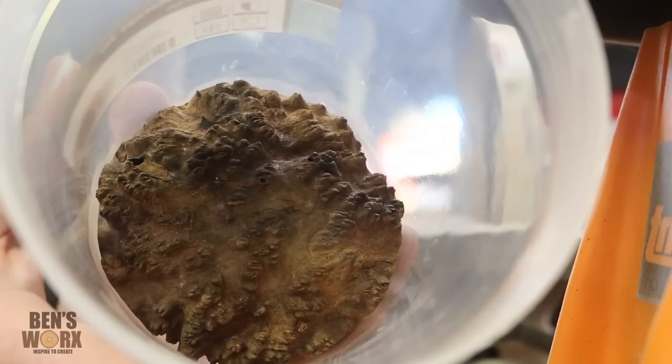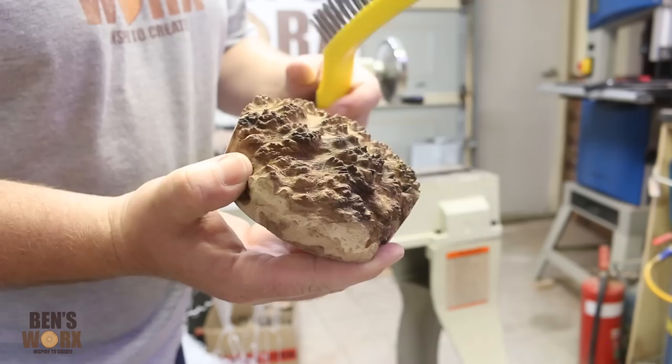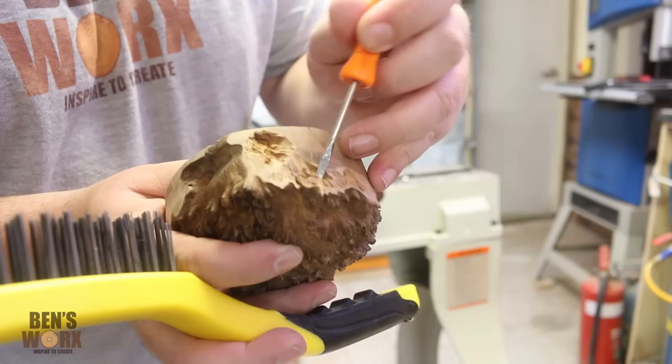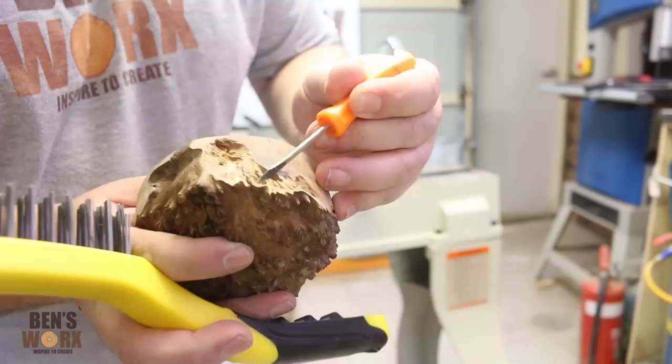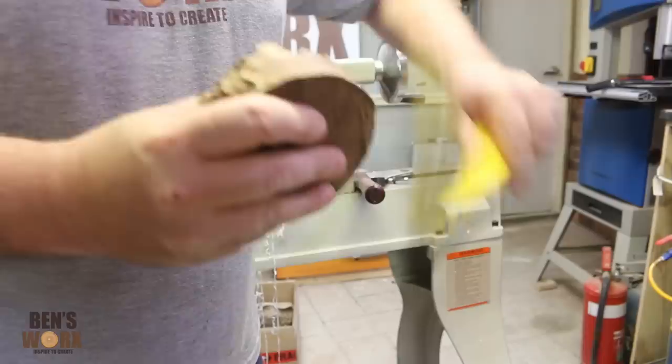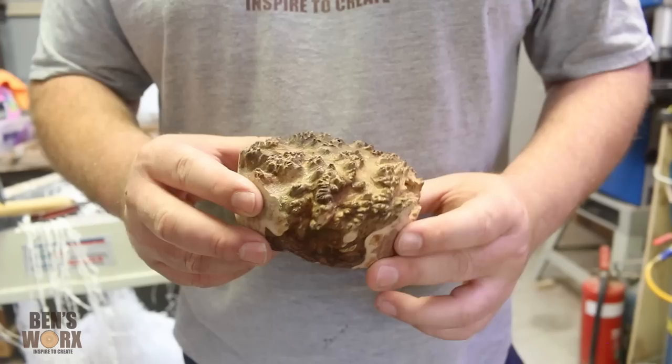I'm just going to run over the burl with a wire brush just to remove any loose pieces, then I'll blow it down with my air gun and then it'll be ready to paint. I found a couple of loose pieces in here, so I just want to make sure that I pick them out, that way they don't start floating around in the resin. It actually looks like this piece of burl has a little bit of rot in there, but I think it'll be okay. Looks all nice and clean, so now it's time for paint.